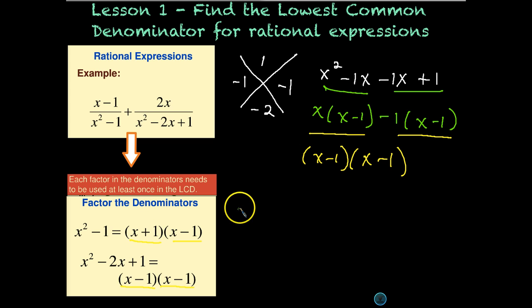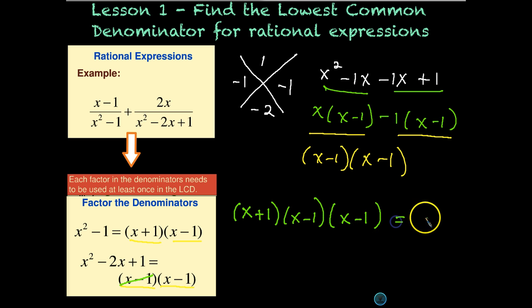I'm going to take the first one, and I'm going to write everything that is in the first one, all the factors. So I know I have x plus 1, and I have x minus 1. So I always write all the factors because I need all of them. Then I look at the second one to see what we already have written down. Well, I have an x minus 1, so here's an x minus 1. But now I have an extra x minus 1, so I'm going to need that as well.